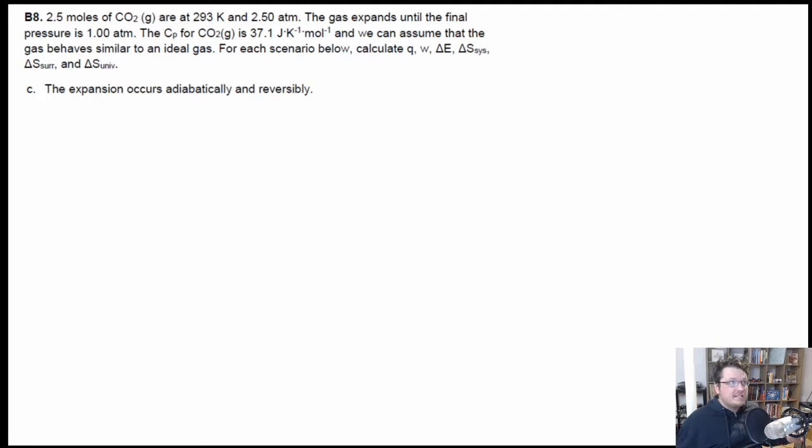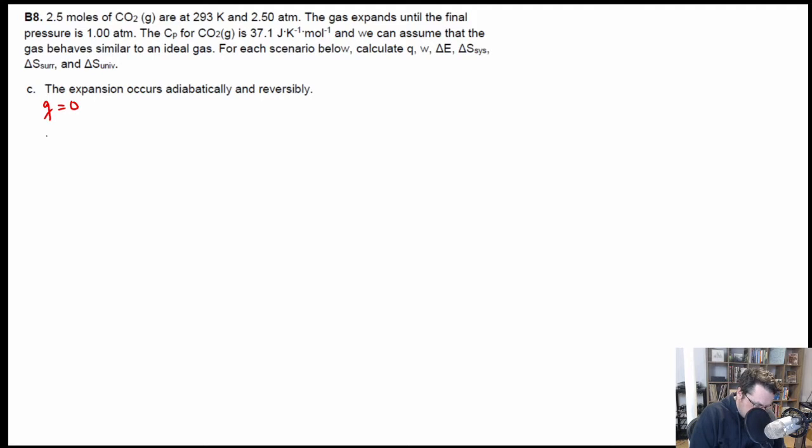However, one thing that we can quickly do is cancel out a whole bunch of values, because we already know some things are going to be equal to other things, and we already know some things are going to be equal to 0. Right off the bat, we know it's an adiabatic expansion, so Q is equal to 0. It's thermally insulated, so there's no heat flow in, no heat flow out. Q stays completely 0. The only thing that happens is work.